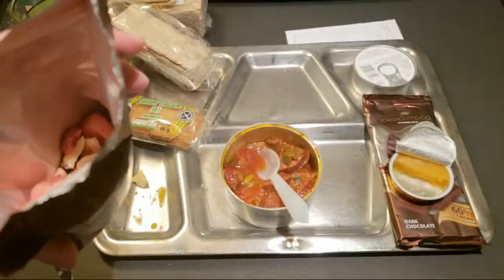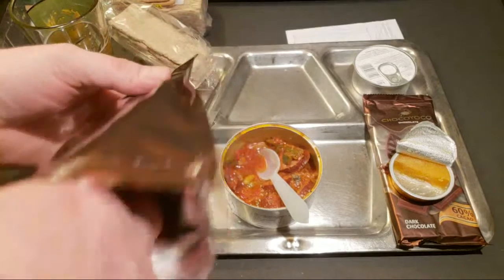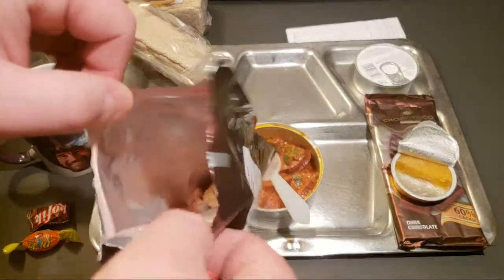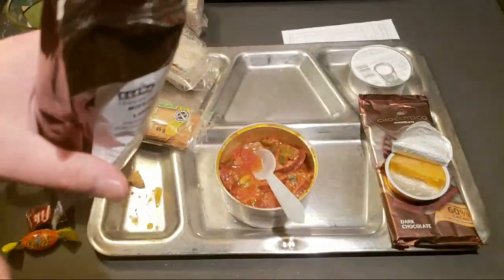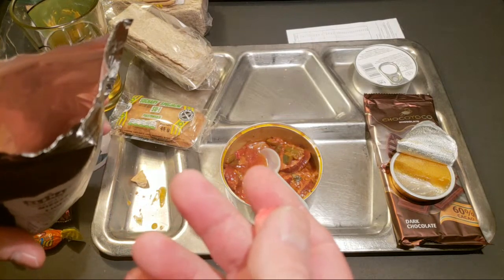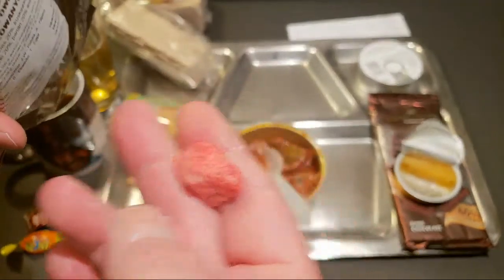I'm going to try this first. Oh, wow. I don't remember eating any freeze-dried pineapples on their own outside of eating this mix right here. I've had this a few times. I've eaten a couple of these rations, but it didn't stick out in my head. I just dumped it in my hand and ate it. I want to try the strawberry on its own. The pineapple is really exploding with pineapple flavor. The sweetness is really nice, but it's also got a tangy bit to it. It's sweet and tangy, just like you would imagine a pineapple to be. See how the strawberries are.